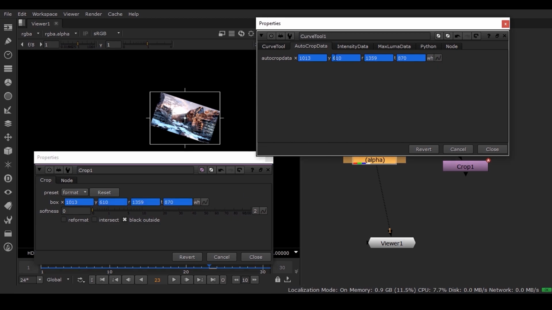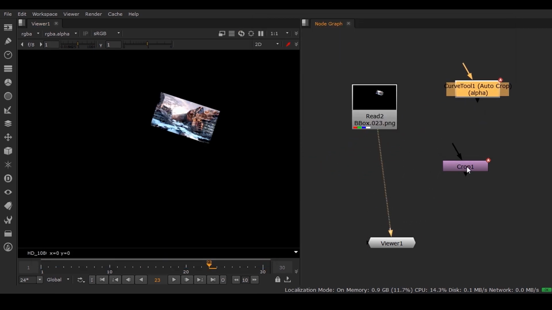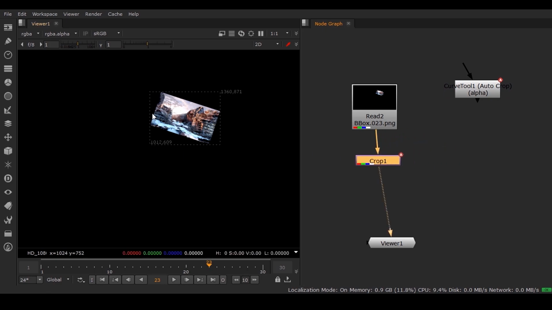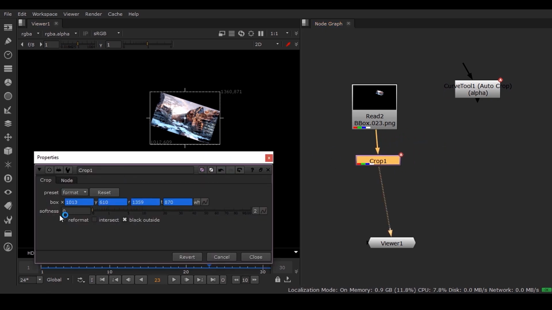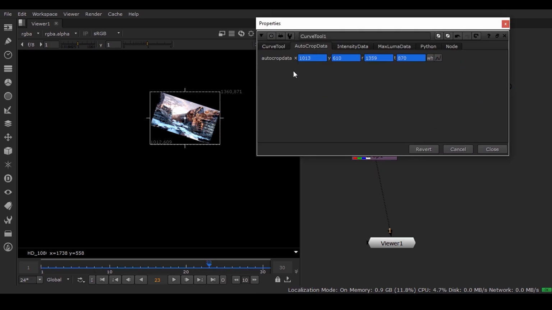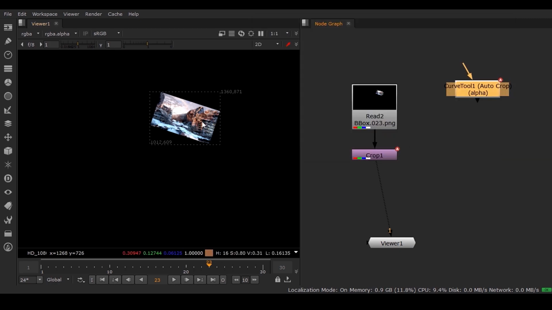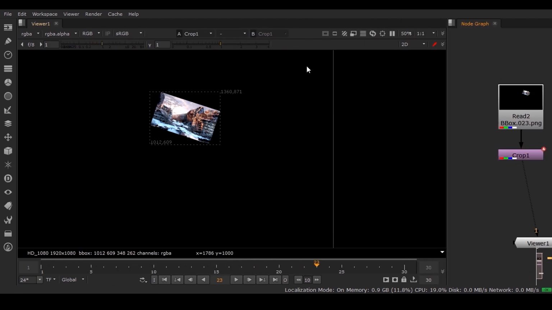So you can see we have got the same thing in here in the Crop tool. Now I don't need this one, I need only this. You can see that we have this bounding box from the Crop tool, because the Crop tool consists of a bounding box, and we have all the information we got from Auto Crop. And Auto Crop is calculating from the alpha channel, and everything will be perfect, because the alpha channel is not going to confuse anything. So you can see the alpha channel is there.